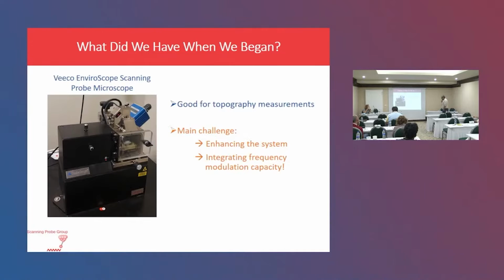When I began to work at the institute, we unfortunately didn't have any microscope that was capable of achieving this, and we had to do some engineering, and that part may be interesting for you as well. We had a Veeco Enviroscope scanning probe system, a very generic atomic force microscopy system. If you ever used atomic force microscopes, you probably have used something like that, which is pretty good for topography measurements, but the main challenge for us was that we wanted to enhance the system and integrate frequency modulation capability in order to conduct time resolved experiments with it.